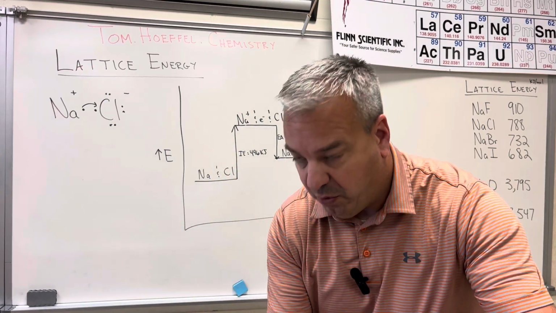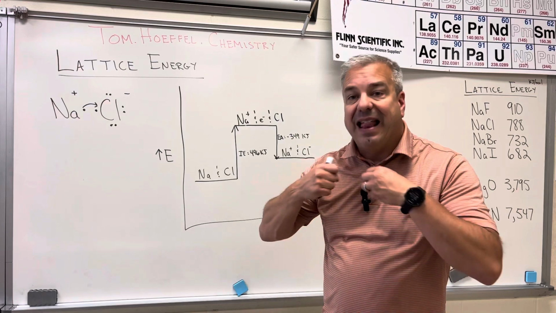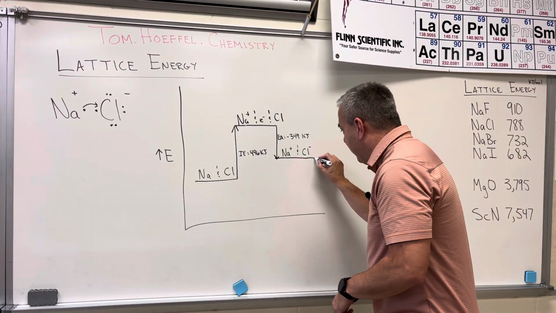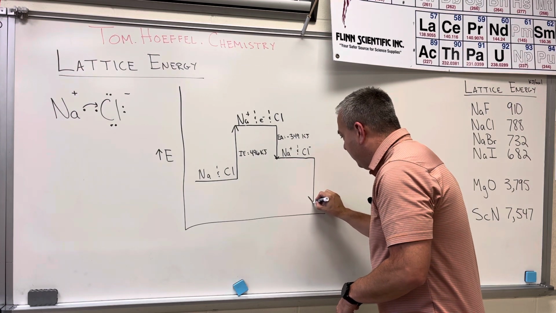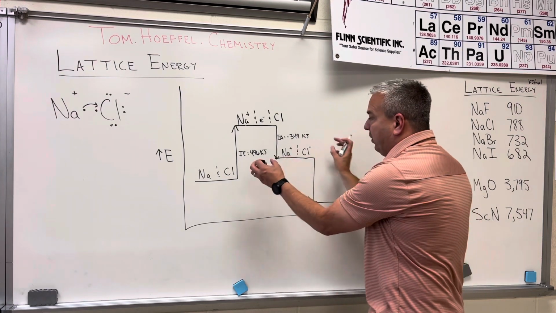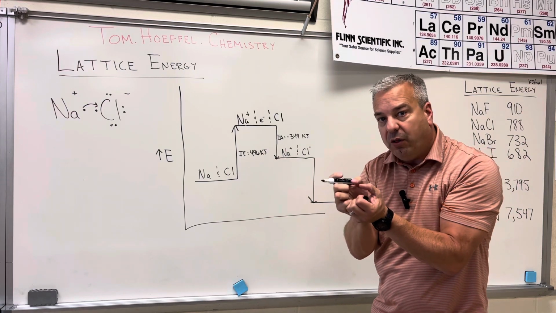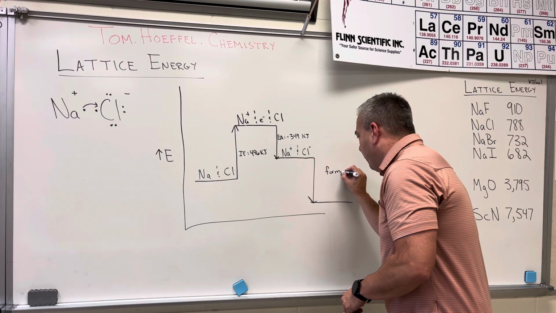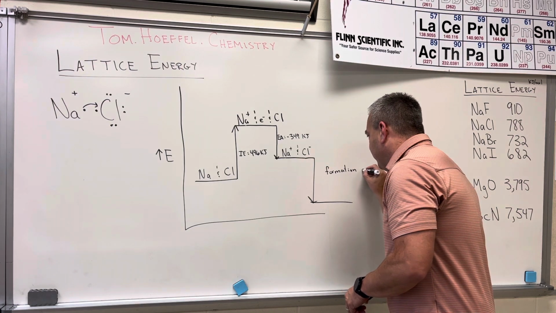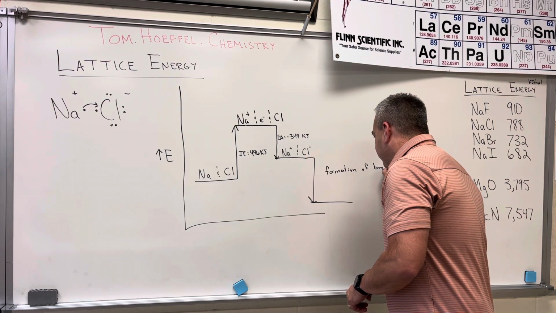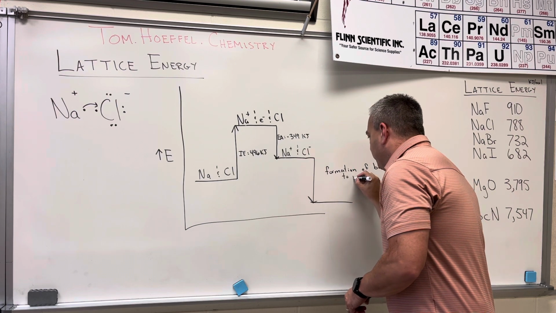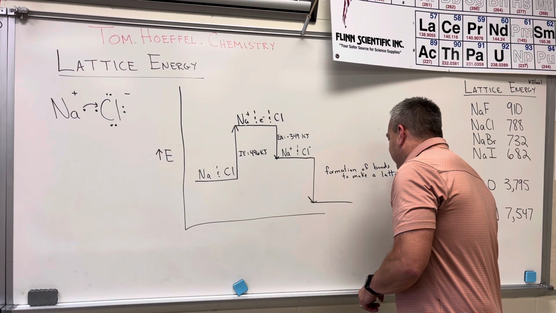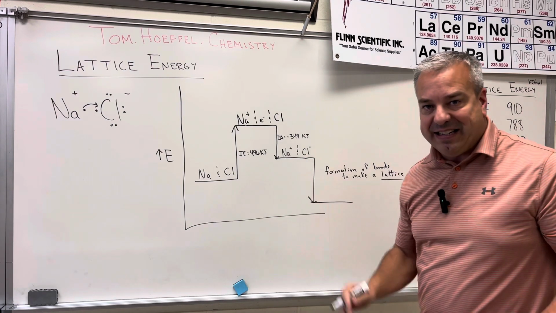And through the formation of those bonds, lots of energy is released. So we're going to release some more energy when the sodium and chloride ions come together to form all of those ionic bonds. So we're going to put in here the formation of bonds to make a lattice. That's lattice. It's not lettuce, it's lattice.